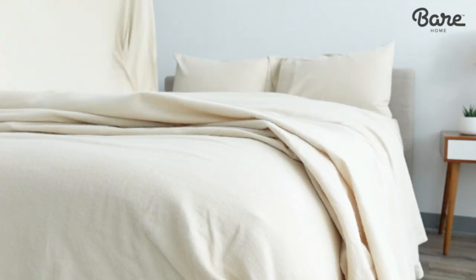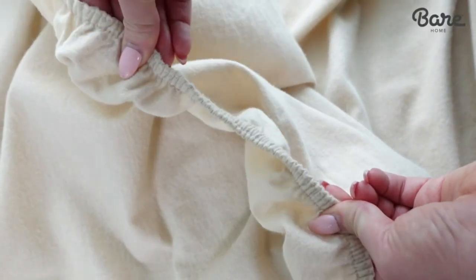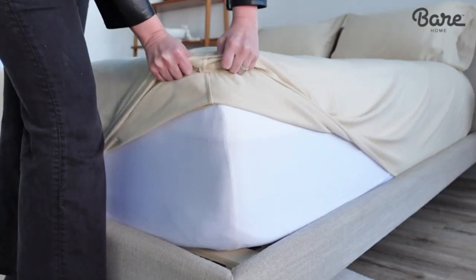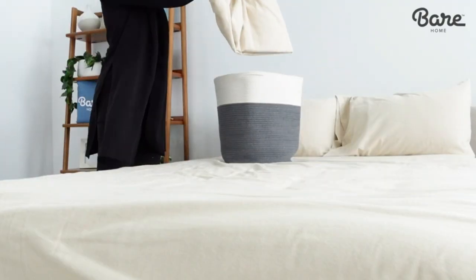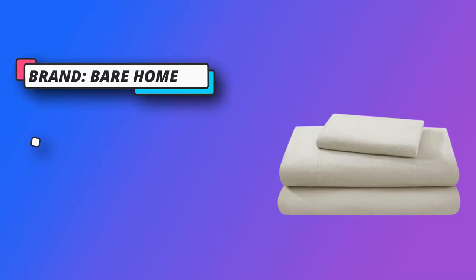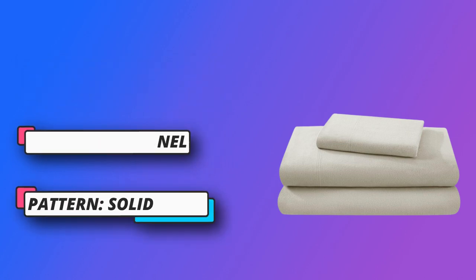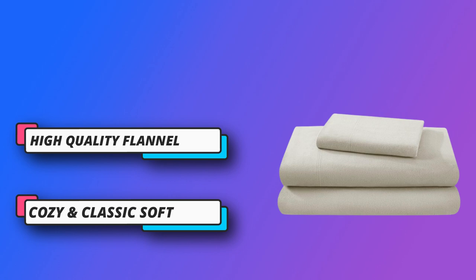Tightly stitched threads and strong fabric means you can machine wash these sheets with no hassle and no worries. Bare Home — it's not competition, it's purpose. We're about clean, conscious bedding. Stay away from harmful chemicals by going bare. Tuck into the plush warmth and softness of Bare Home Cotton Flannel. Woven from premium cotton, our flannel sheet sets coordinate brilliantly with our flannel duvet sets, and you can get them at a great value without sacrificing quality. Detox your sleep with bedding made without harmful chemicals and dyes. That's the bare standard.